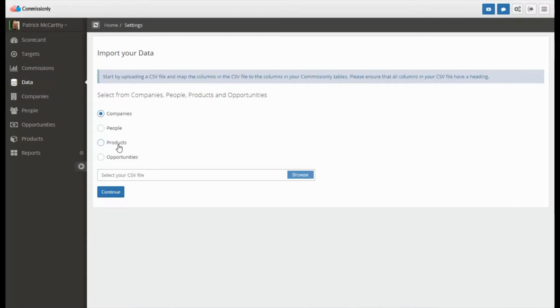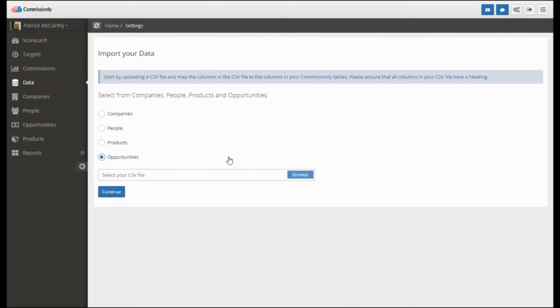When you import the opportunities, the system will automatically detect that the product, person, or company exists and will allocate it to that record. If you are importing opportunities data first and you have an owner or a client or a customer and they are not in the system already, it will automatically create a company record for that client or customer. So even if it's a person, you will need to move that to a people record to make it appear in the right section. It might not be important to you.